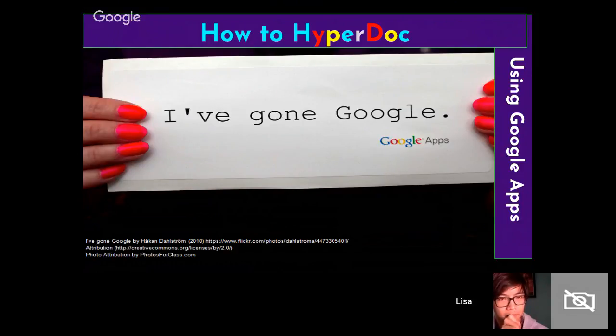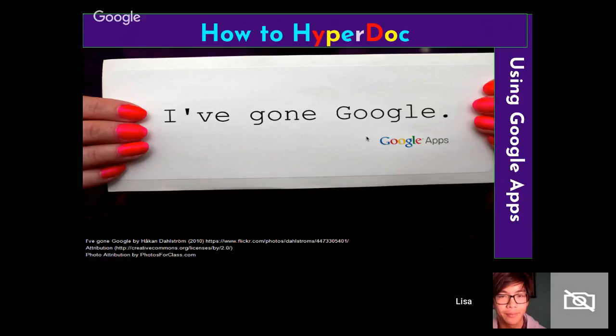And with my lower readers, a lot of times what we do, especially if they're new to technology, we'll do each slide together or each section together. But for those students that are a little bit more advanced, I let them go ahead and go. So it's a nice opportunity to differentiate your instruction. Mm-hmm. And I was going to say, you definitely want to tweak your Hyperdoc to meet the needs of not only your students, but also the technology you have available to you.